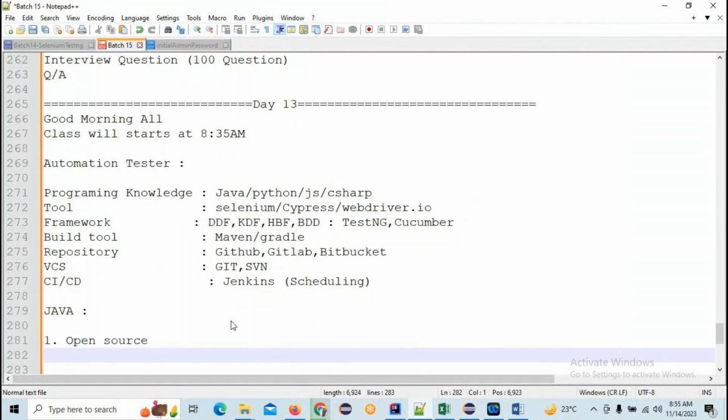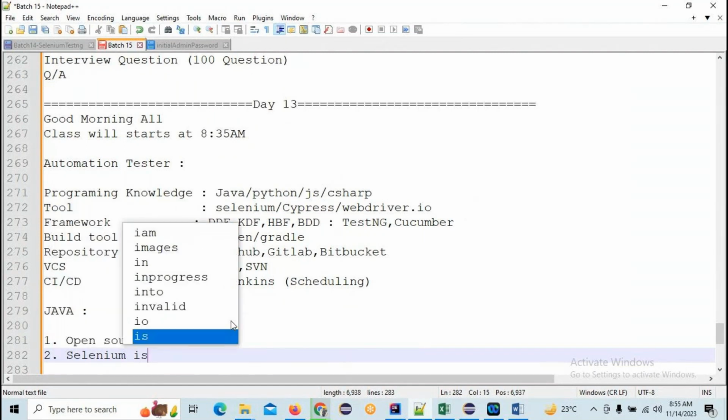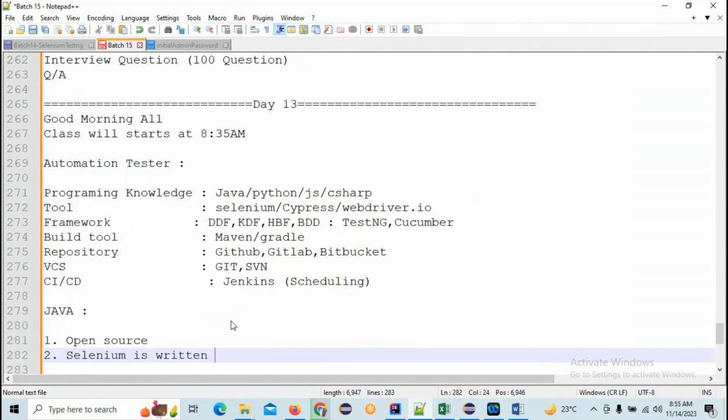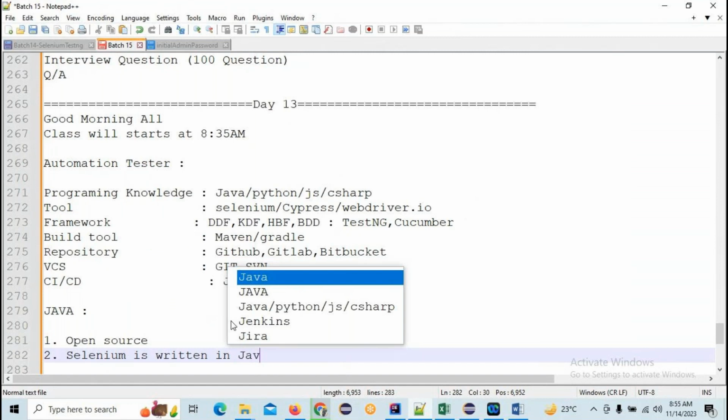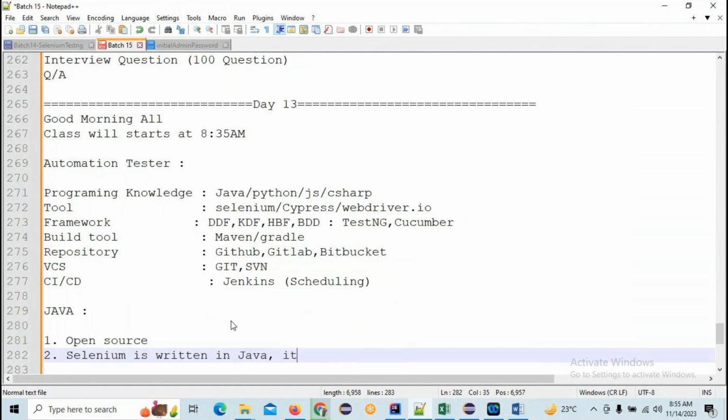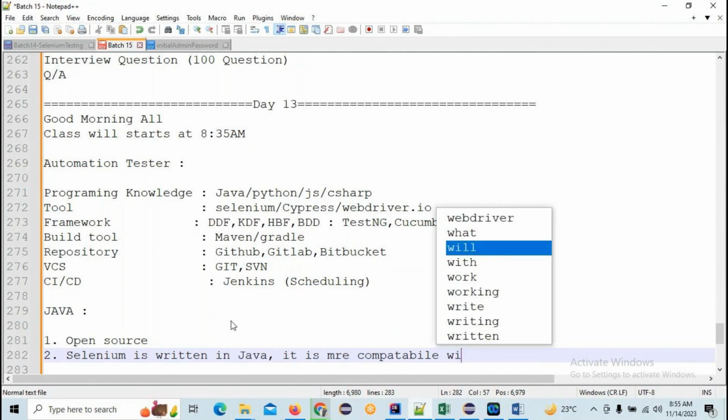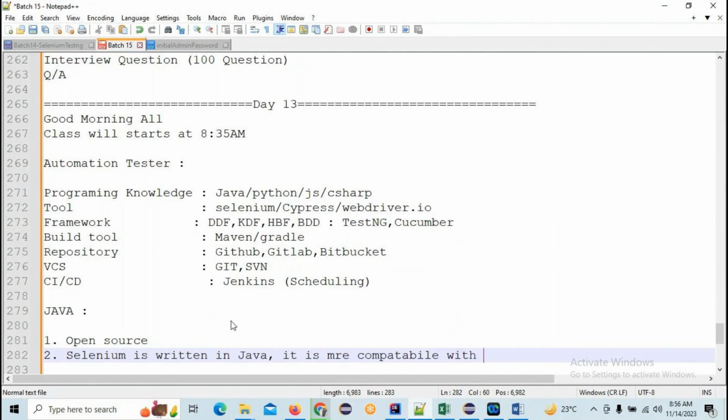And the second point is Selenium is written in Java, so it is more compatible with Java. Getting my point? Why we are using Java with Selenium mostly?